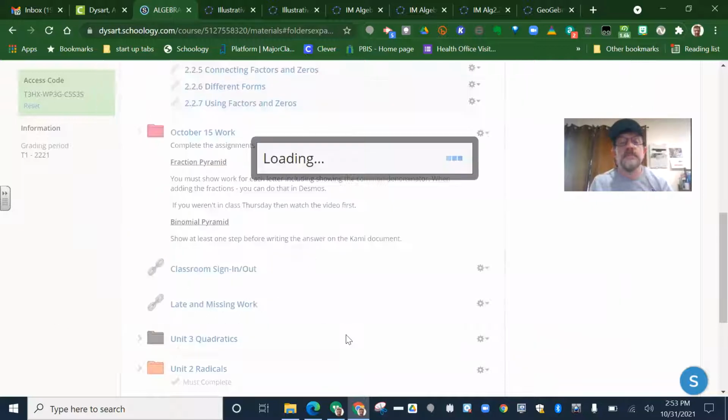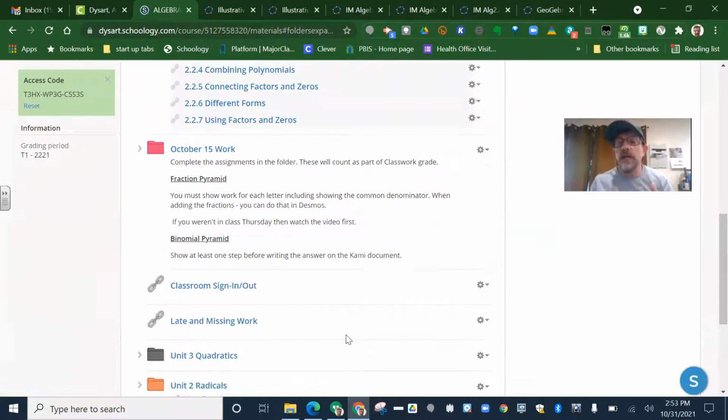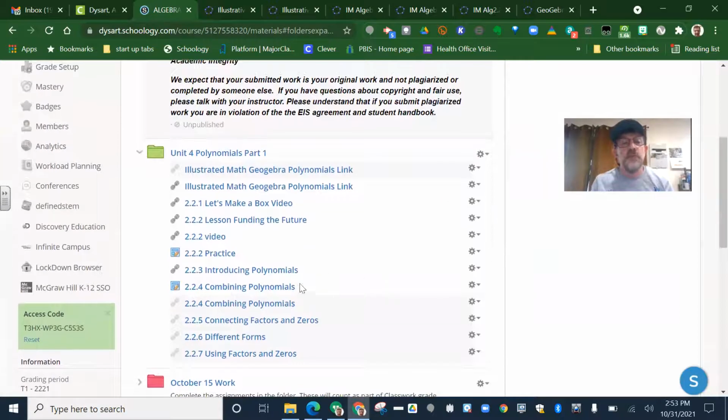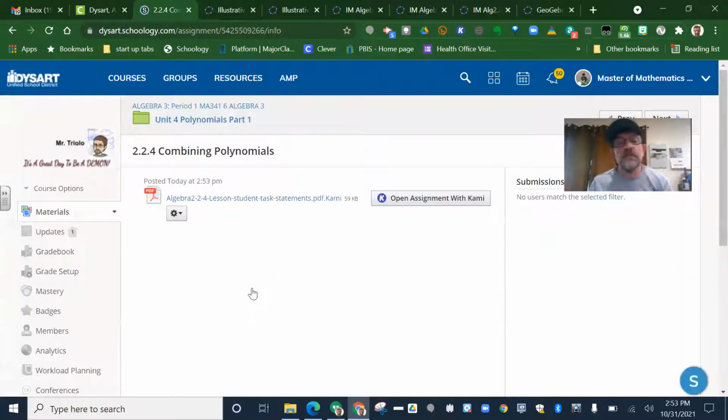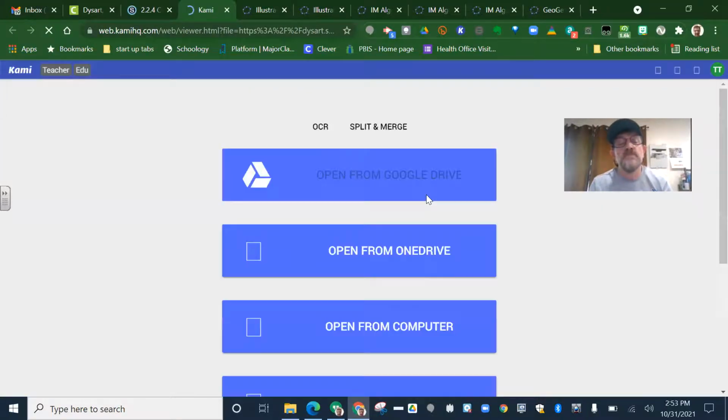And then you click create. And what this does is it gives each and every student their own copy of a blank set of notes that they can fill in at will. So when they select the assignment, and it's just called an assignment, it's not really an assignment. When you add Cami to your Chrome, the Chrome extension, you can open this. It'll open it up in a separate tab.